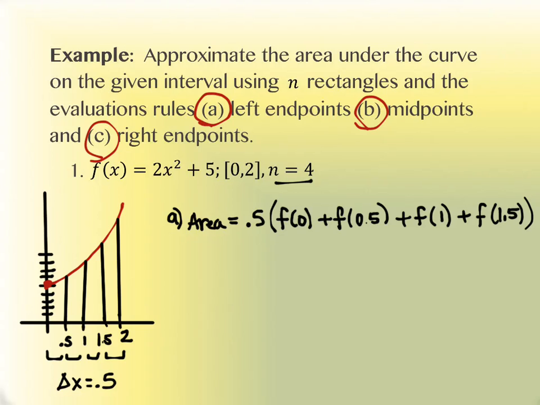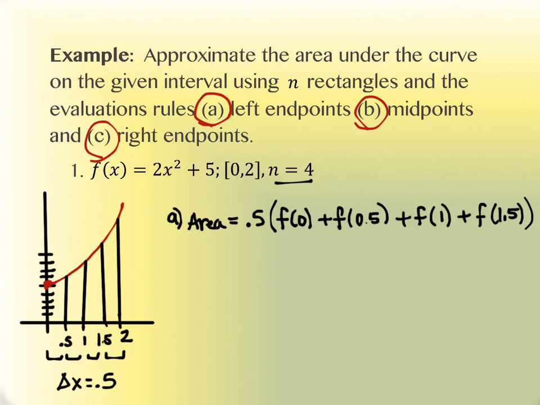So go back into your regular blank screen. We're not in any tables, we're not doing anything special, just the regular blank screen. I want to know what f of 0 is. I know it's 5, and we can do that very quickly, but just for the sake of how we do the operation on the calculator, what do we do? Do you remember when I showed you how to pull up y1? There's a VARS button underneath your keypad that looks like all the arrows. VARS stands for variables.